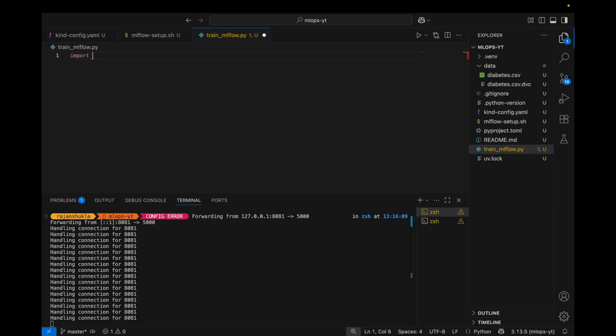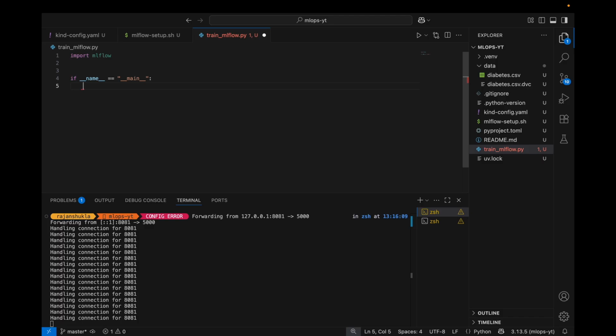So first things first, let's import mlflow, and let's write if __name__ == "__main__". It's very important, and we need to configure MLflow to point to our K8s instance, because MLflow is running on Kubernetes.